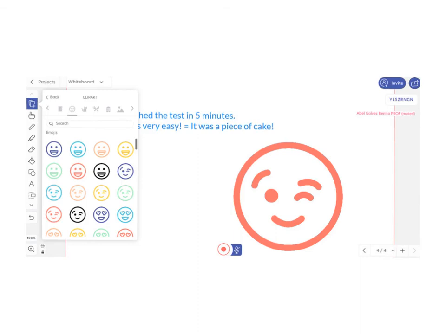So let's choose the idea to add a clip art to add a little bit of emotion. I will choose the emoji. As I was mentioning the idiom to be a piece of cake, I will show that something which is very easy, we call it a piece of cake. So I will include the icon of the happy smiley. So I go here to the menu, I choose clip art, and then I look in the list of emojis that you have, and I can choose here.